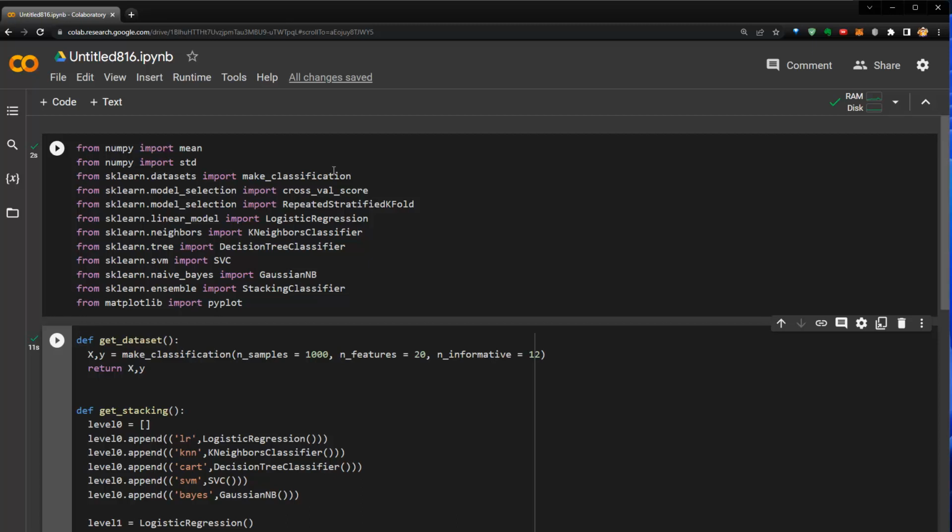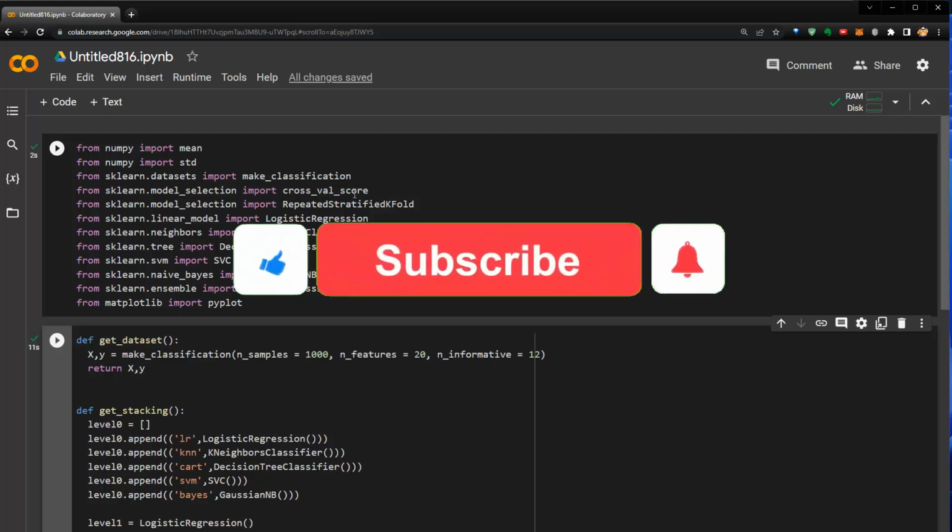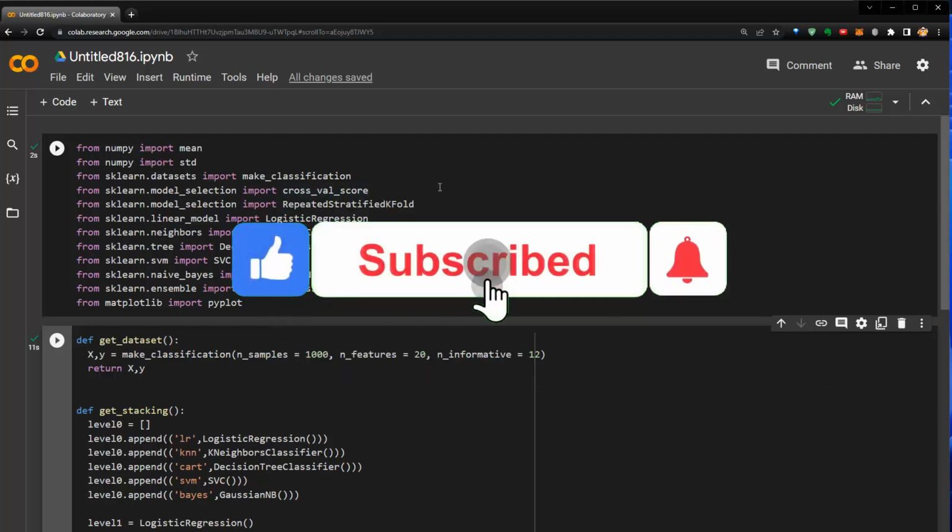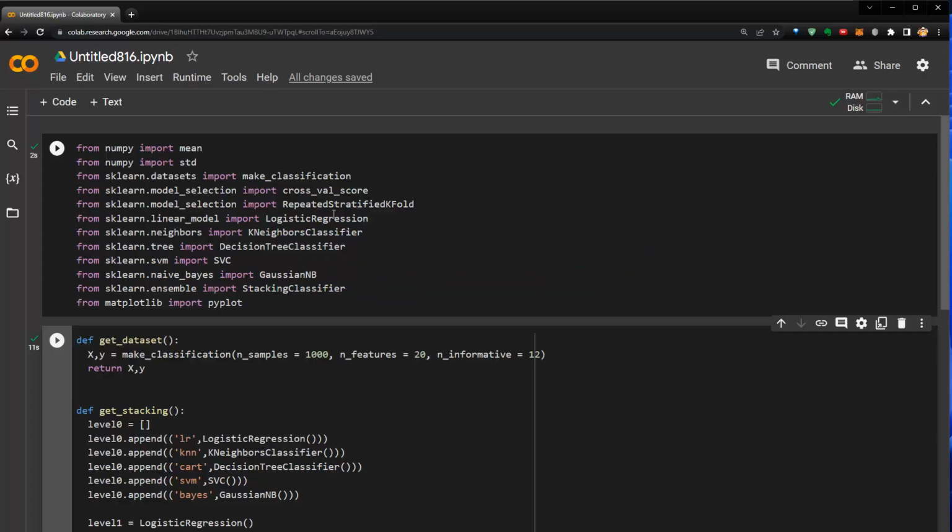You can see that we use make_classification to get some dummy data. Of course, you could also use your own data set if you want to apply this later on your own data. And we use cross-validation in this case, so we do not need to use train test split. So we use our whole data set. And then we import specific machine learning algorithms like logistic regression, k-nearest neighbors, and so on. It's up to you what kind of machine learning algorithms you want to try out for that.